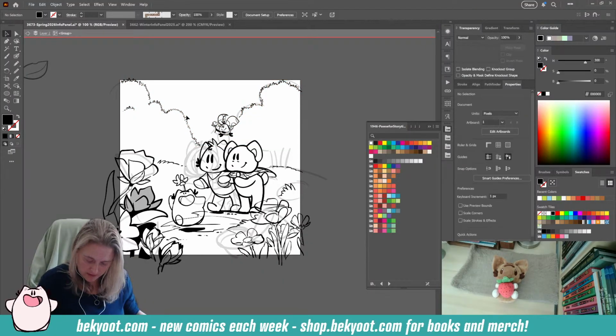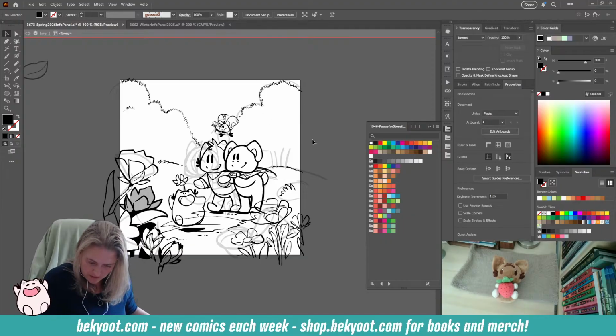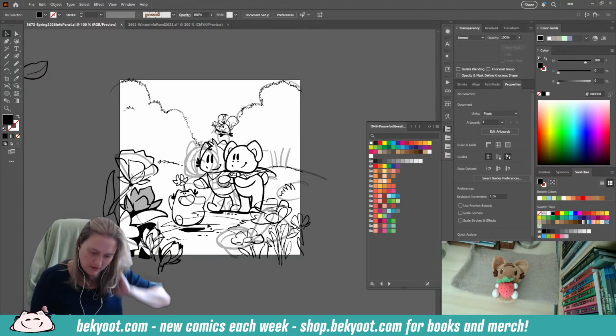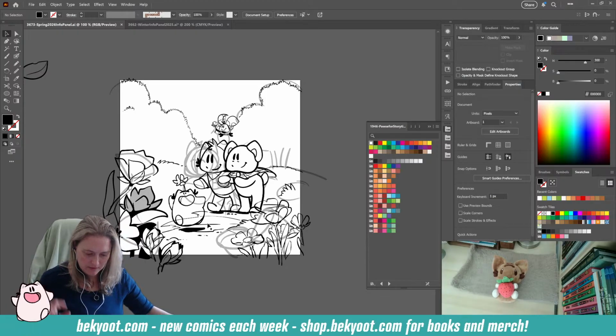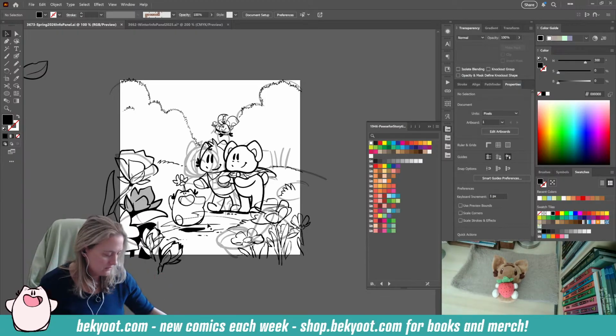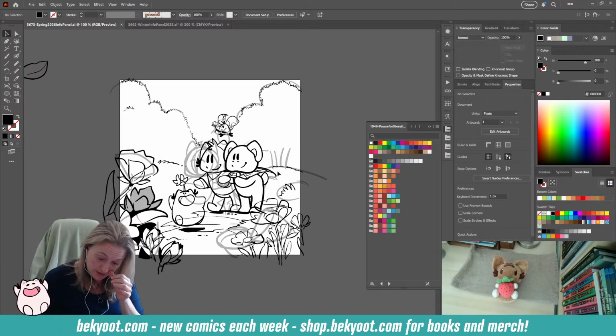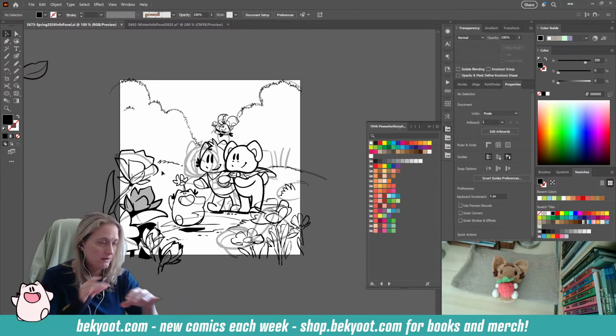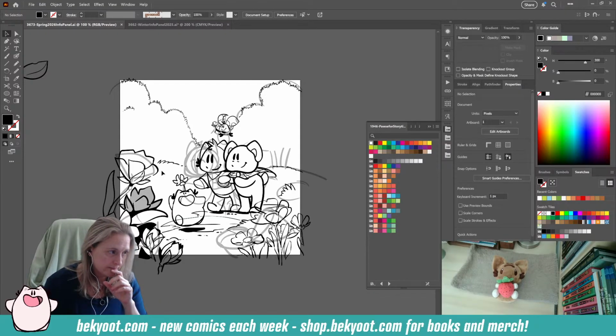I'm going to go ahead and delete those doubles. All right, save. I think that's a good enough spot for now. I'll definitely be adding more. I need to do more flowers, just kind of poking up over here to illustrate that I've got this meadow area they're going through.